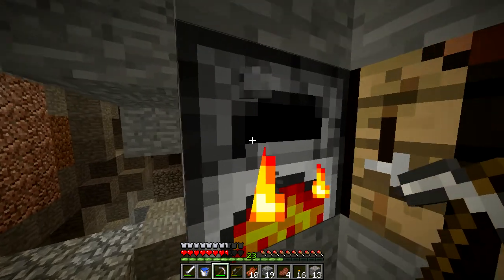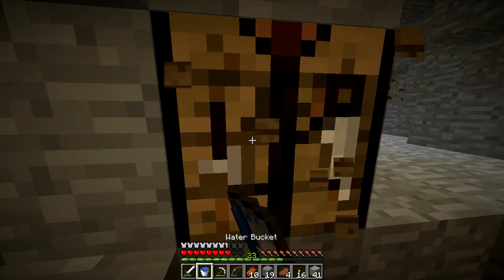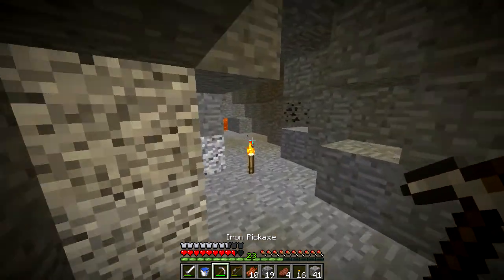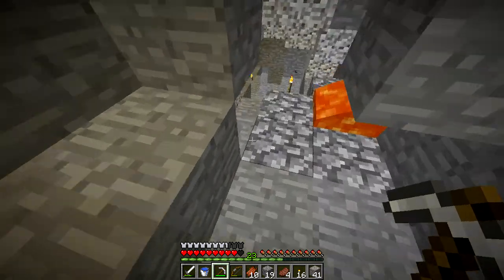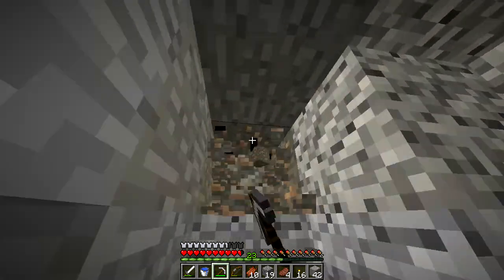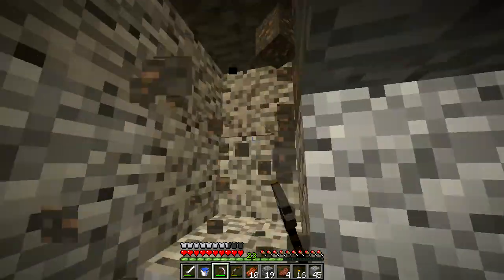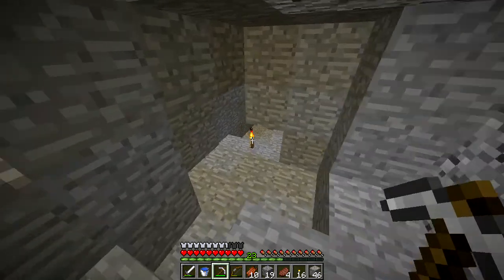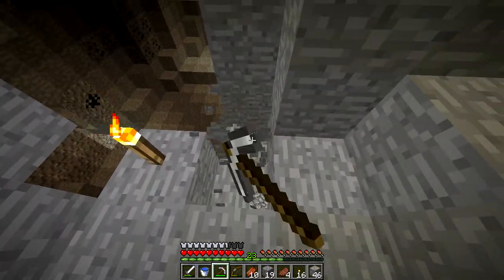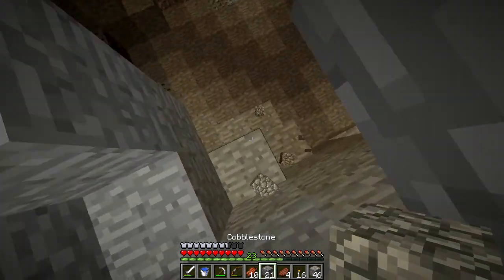Let's just grab this furnace. And we're going to grab the crafting bench, just in case we somehow run out of wood, so we don't get stuck again. Because we're going to need to use a lot of wood to make some torches here. Oh, nice. More iron. So let's make our way down into this little bit here. Let's mark it with some cobble.